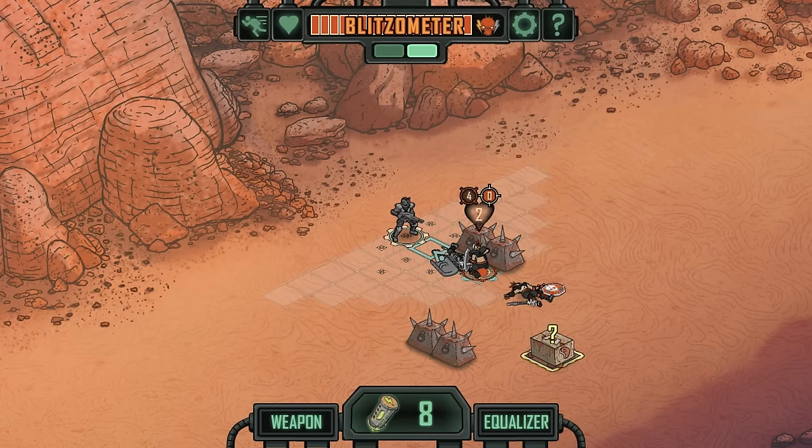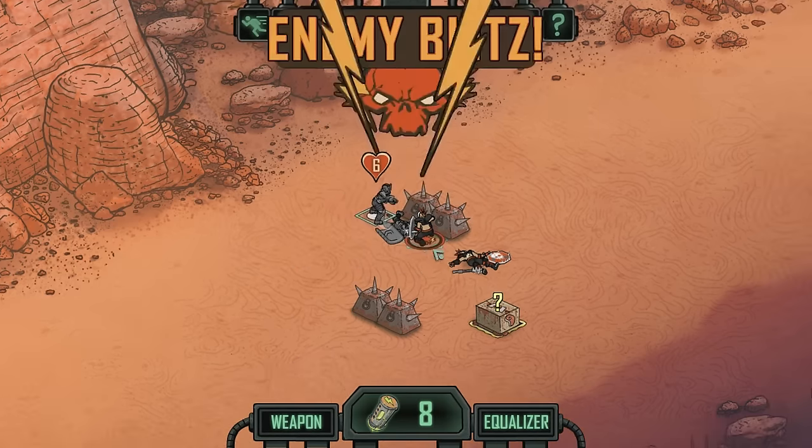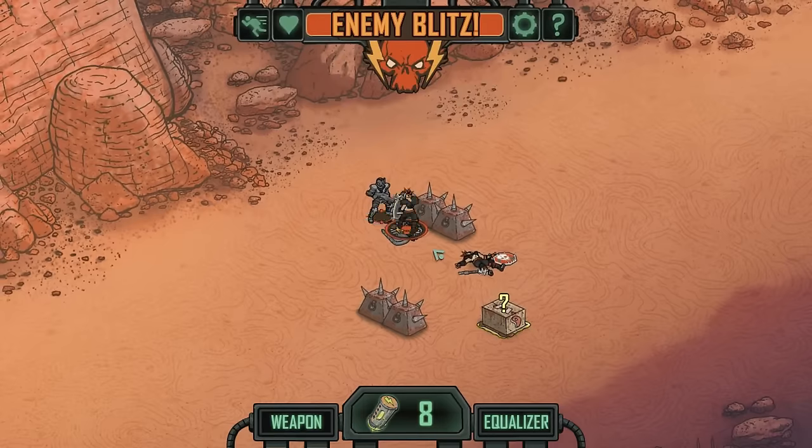Purity Weekly! We drive to the first city of Atlanta. Oh no, it's a blitz! Oh shit! Shit, we might not survive. I'm gonna go. We might not survive. Come on!